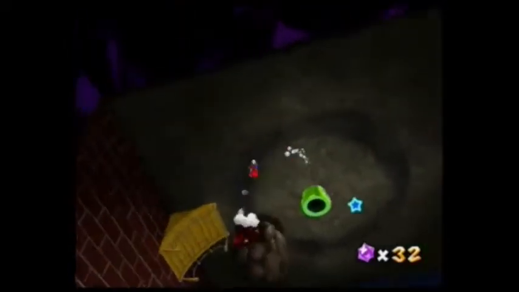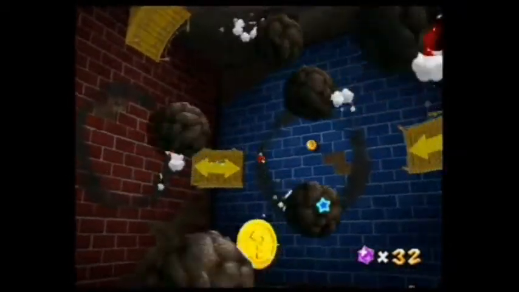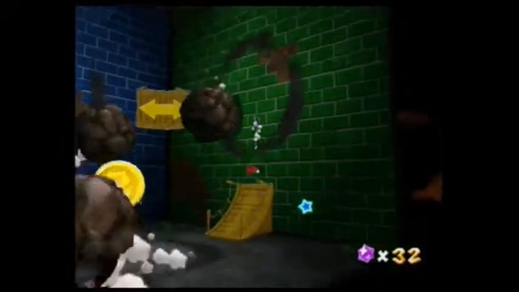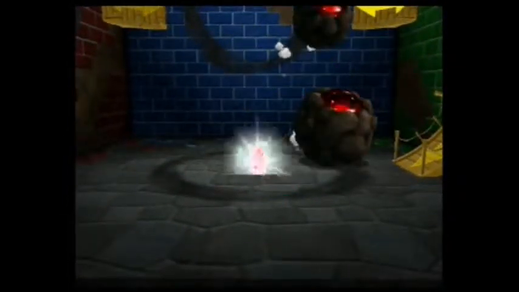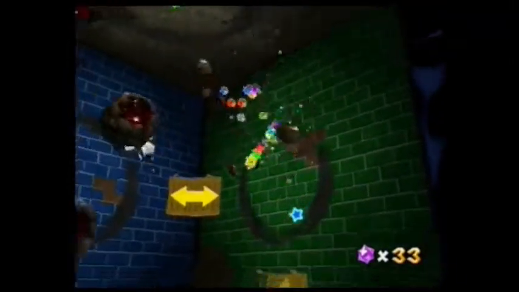And we get to this bonus room that doesn't really look much like a bonus room at first with all these boulders rolling around. But you can see there's a big question coin right there, which you'll see what it does here in a few seconds. Just be careful you don't get hit by the boulders. And ladies and gentlemen, we have Mario Galaxy Star Man, or Invincible Star, or whatever you want to call it.